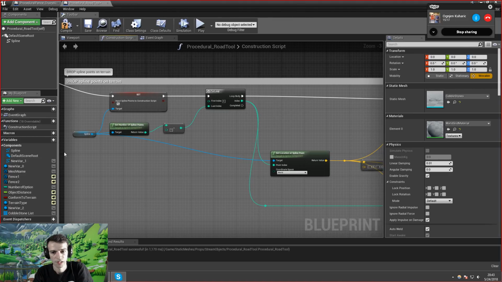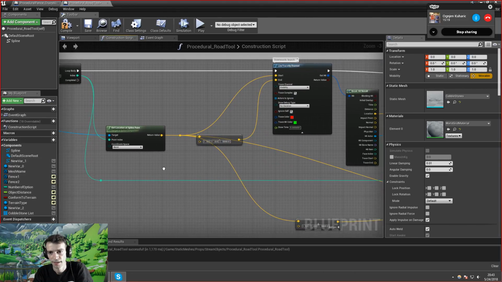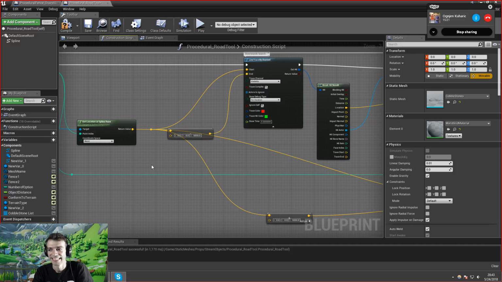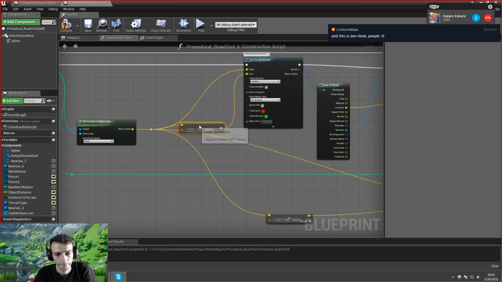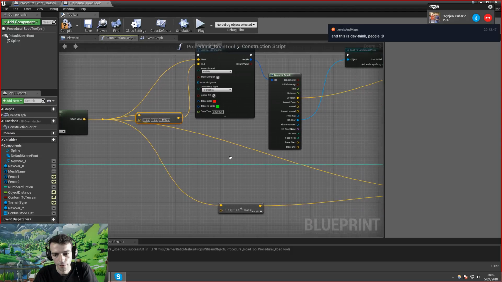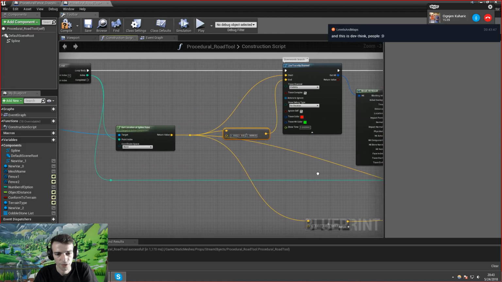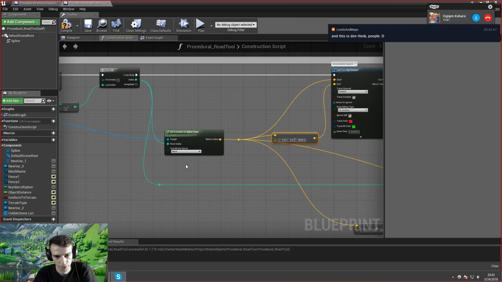Just go a little on the right now. Line trace by channel. Okay, and now we are tracing from the get location at the spline point. The point index, did you pull it from the first one or from the last one? Location, or from the result? From the result. Just go a little on the left. No, not right, sorry, on the left. Okay, you're doing right.